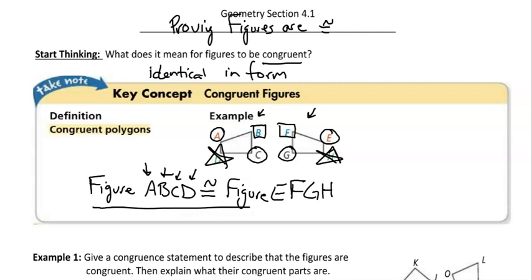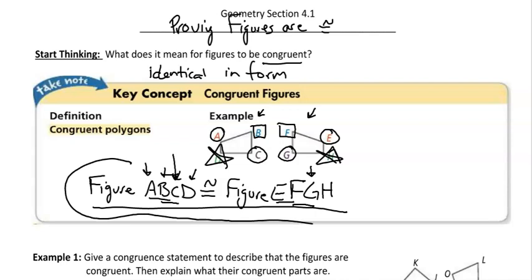The cool thing about a congruent statement is that now we know that line segment AB is going to be congruent to line segment EF. Line segment BC is going to correspond to and be congruent to line segment FG. The third point here is C. It is going to be congruent to the third one here, which is G. The points aren't congruent, but if we're talking about the angles, they would be congruent. So this right here is called a congruence statement. It's just stating that two figures are congruent. All right, let's move on.